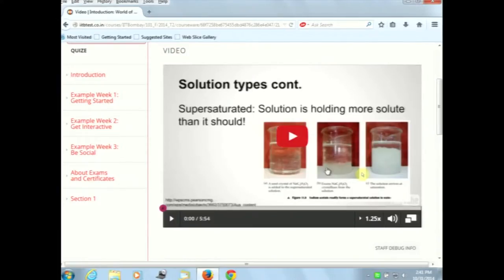At the end of these two videos, we asked some questions regarding them. After that, we gave the children an assignment to do at home: look at what is around them, and if they come across different types of solution, classify them on the basis of the size of the particle, whether they are suspensions, colloids, or true solutions. So I will give you the first example of my video.